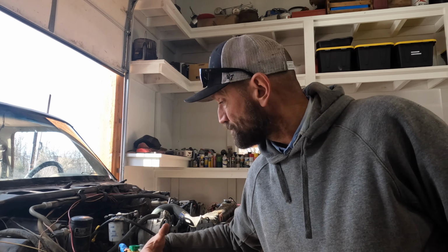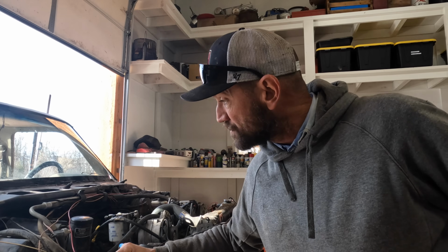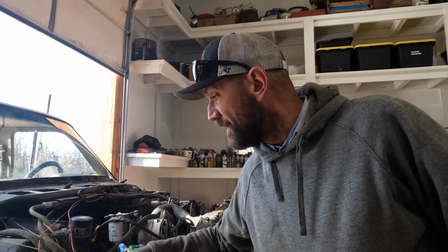So this thing needs to be able to start on the coldest of mornings, and that's part of the reason I put that close ratio starter on here. I'm going to build some battery cables for it. I'm going to do all the stuff to help it start on those cold mornings, but I also want it to look good. So I'm going to carefully pull the wiring harness out of the cab. I could order a Painless wiring kit for that truck and build it to where it has a circuit for the glow plugs and heater, all that stuff.